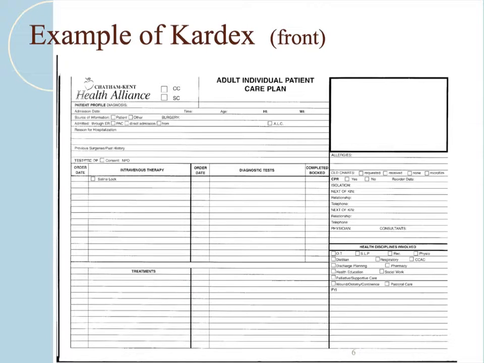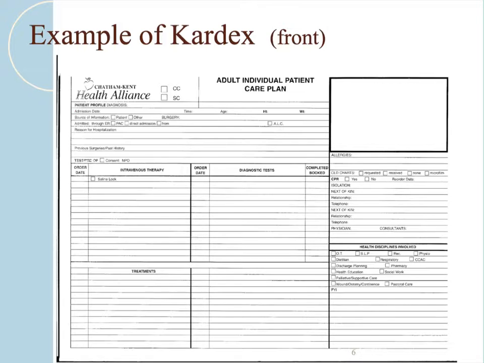So this is a sample of the Cardex that the Health Alliance uses. You'll note that we've got the patient's diagnosis, their admission date, who we got the information from when we admitted them, how did they come in, was it through the emergency, was it direct through their family physician, etc. Why were they admitted to the hospital? Did they have any previous history or surgery? So again, all of the things that you can find in the regular chart, but they're condensed, the most important things. Do they have any allergies? Do they have directives for CPR?